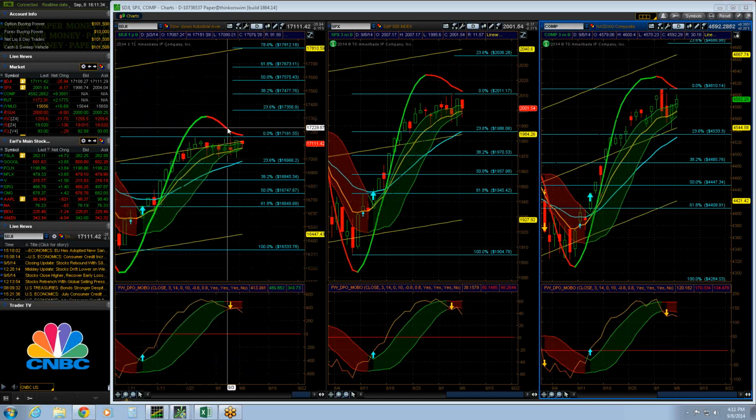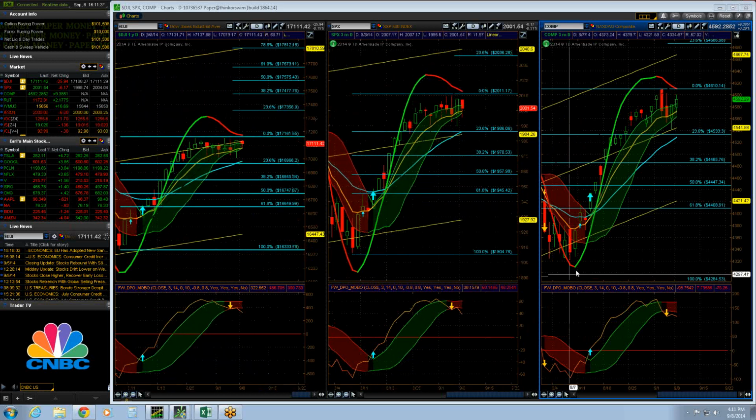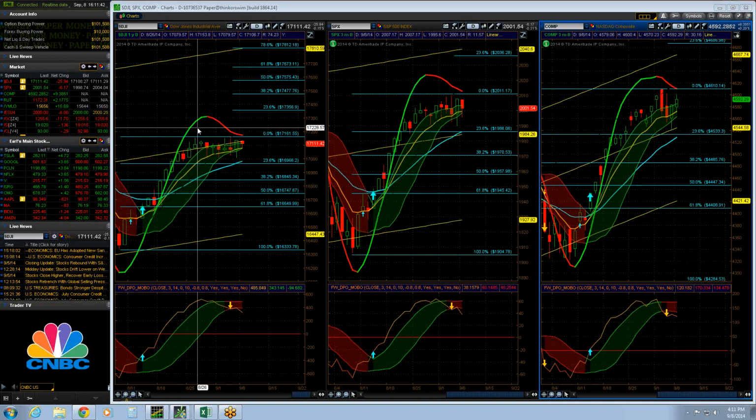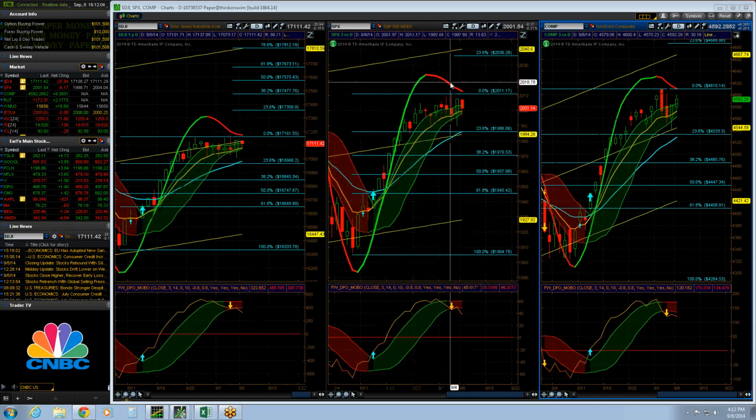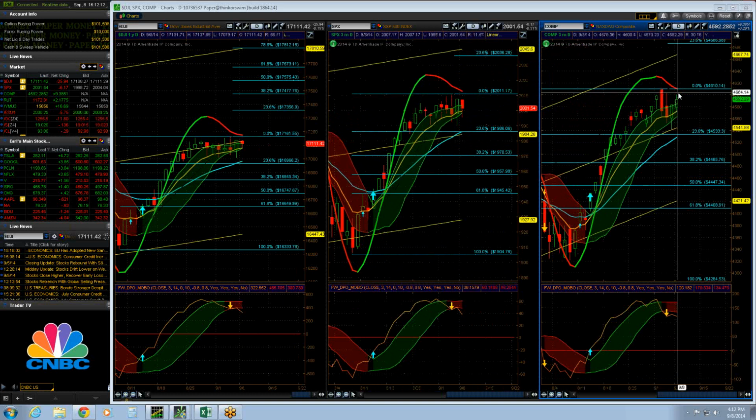This green and red line, as you see on all three of the indices, is a Hull moving average, which is also available at Thinkorswim. This one's a little tweaked, reacts a little quicker, very, very accurate. You can see on the Dow, we seem to have plateaued here at about 17,160. It's hit it several times, 1, 2, 3, and we've got a turnover of a Hull, as well as on the SPX, the S&P 500, as well as the Comp, which is the NASDAQ.